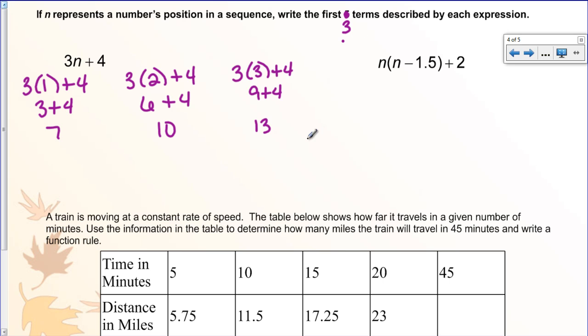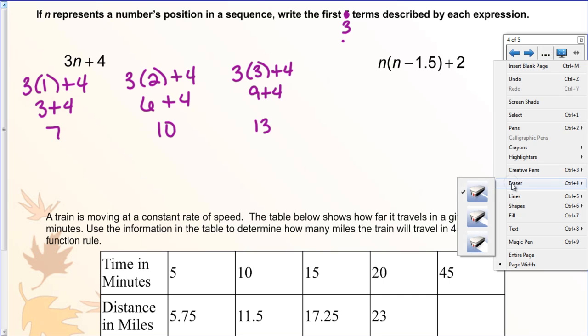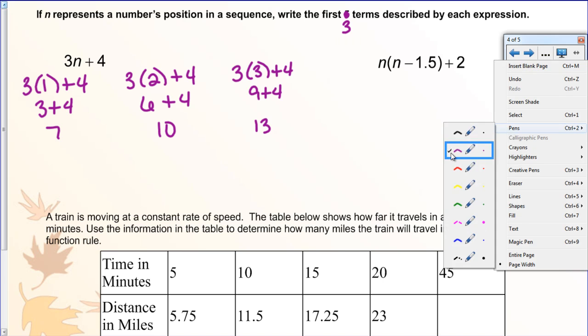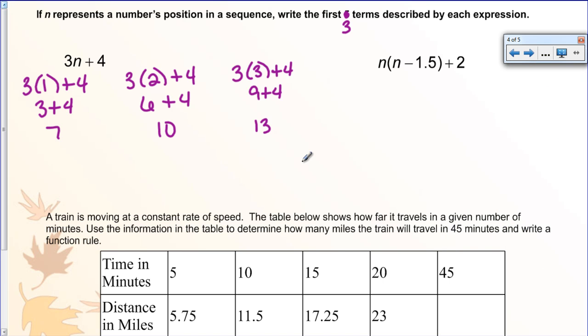Now, the next way to do that, because there is another way to do this, other than to just plug in numbers and go about it that way. There's a completely other way to do this. I'm going to tell you about it and hope you can follow my directions, because I no longer have my fancy calculator on my computer screen that I can show you. But you can take your calculator and plug this in, and it will tell you every term you possibly want.